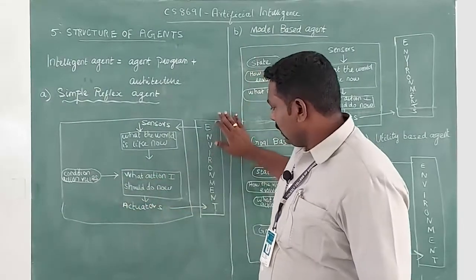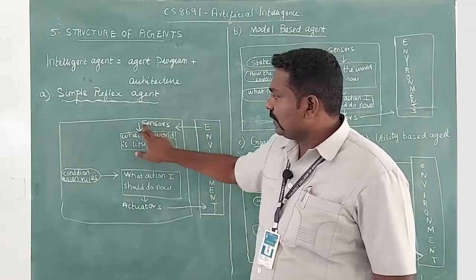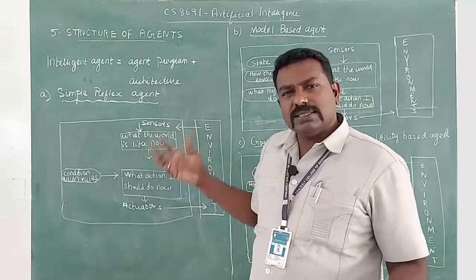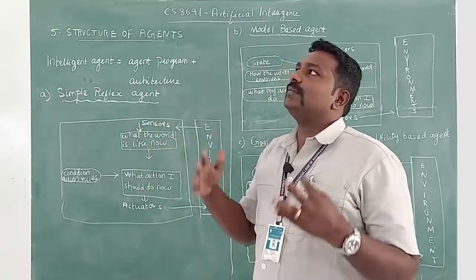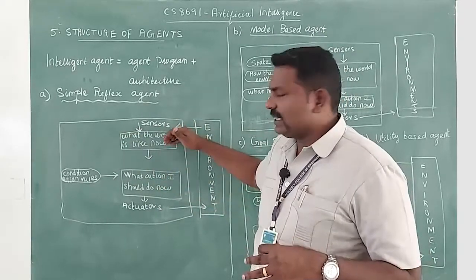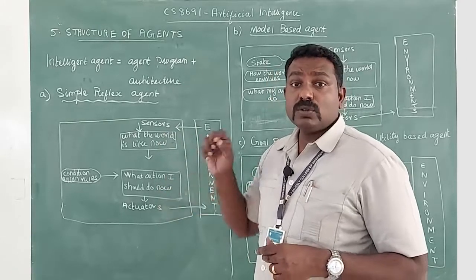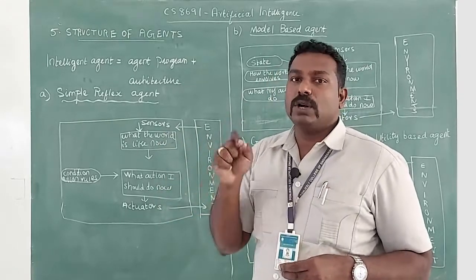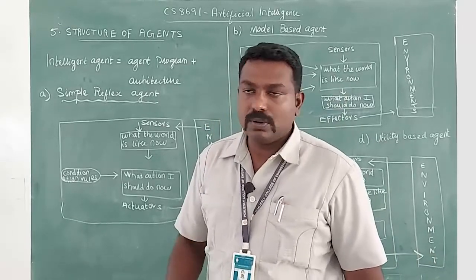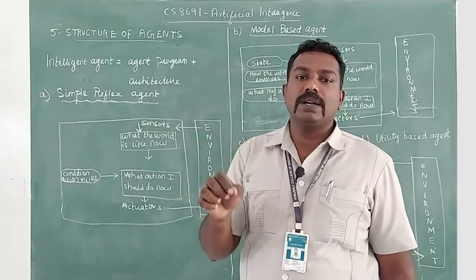See here, this is the environment. From the environment, the input is given with the help of sensors. Now, what the world is like now, that is a general term: what is around you. With this basic information, you are going to take an action. You must know the effect of the action you take. For example, if you apply the brake, the vehicle will stop. So, you must know what will happen if you take that particular action.